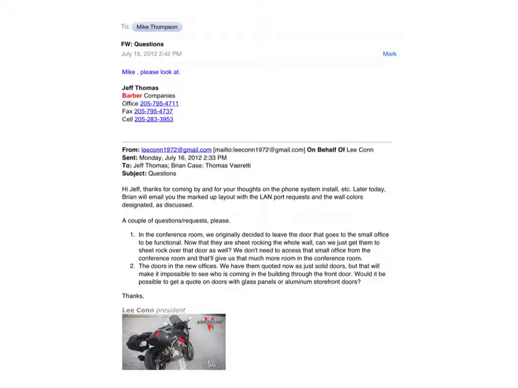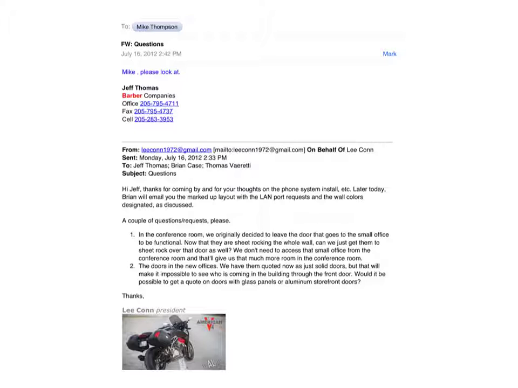Changes to the agreement can begin in several ways. They can be found as a gap in the documents that could not have been foreseen during the bid phase, or they can be prompted by the owner or the architect or the engineer when they desire to make a change to the project. In the example on the screen, there's a prompt that came from a future tenant of a space on a construction project whereby he wanted to make a couple of changes.